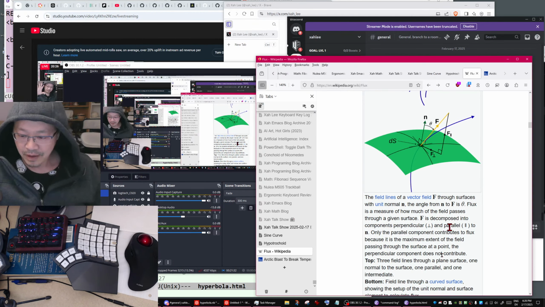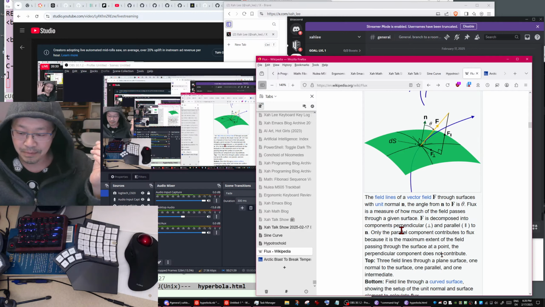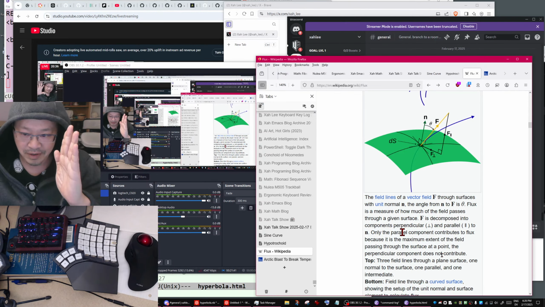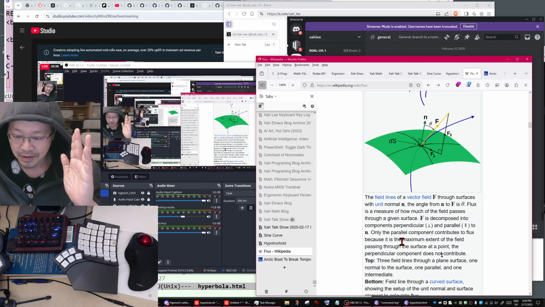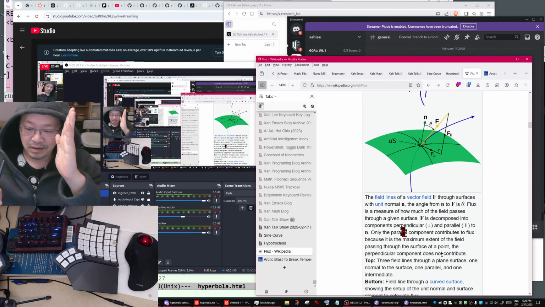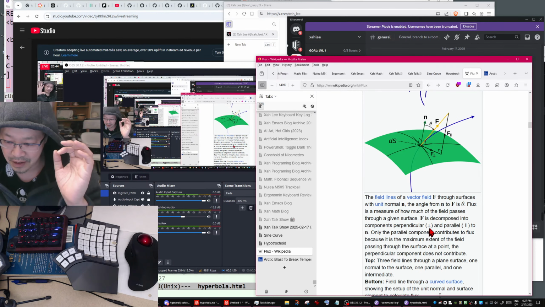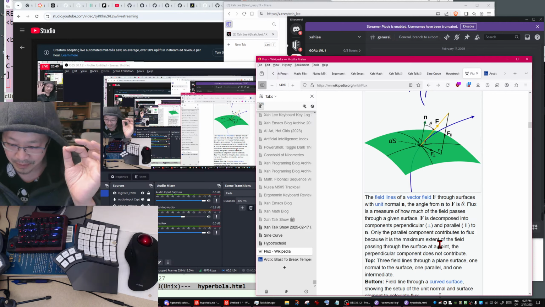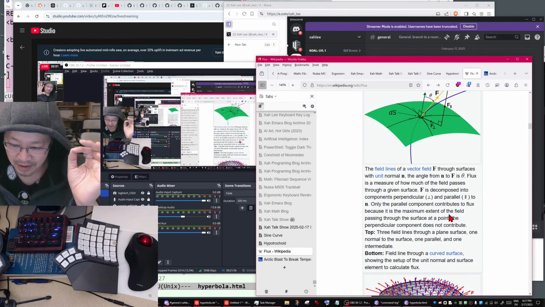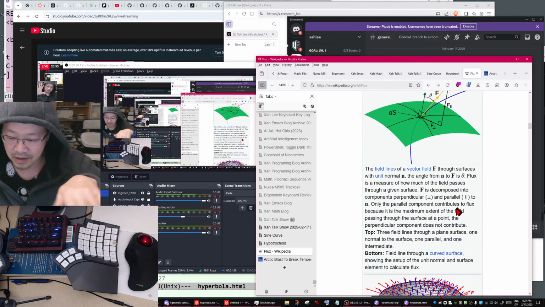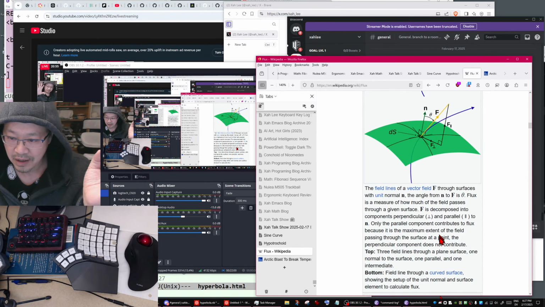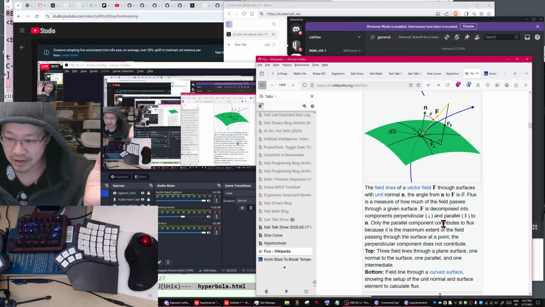So F is decomposed into components perpendicular and parallel to the normal. Only the parallel components contribute to flux because it is the maximum extent of the field passing through the surface at that point. The perpendicular components do not contribute. But they contribute the direction, don't they?